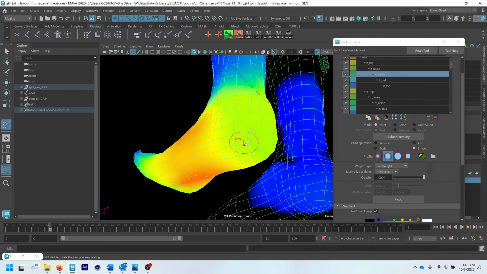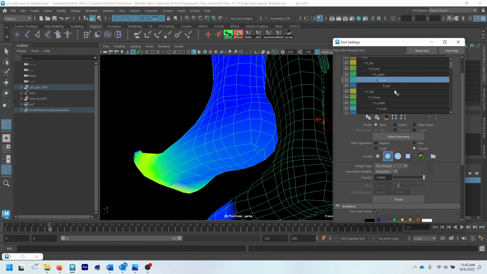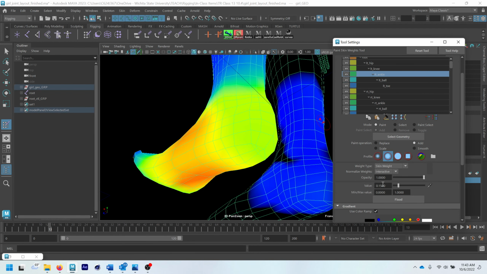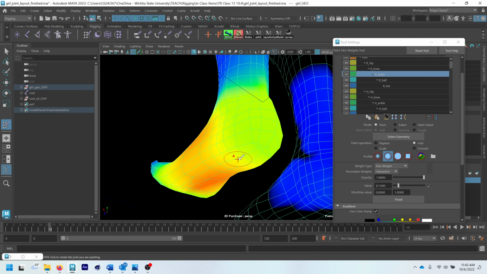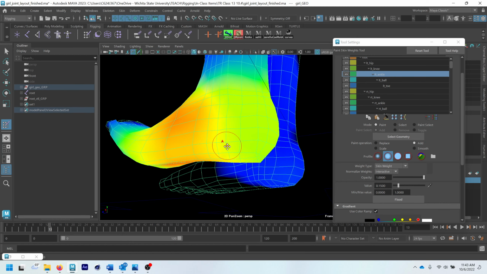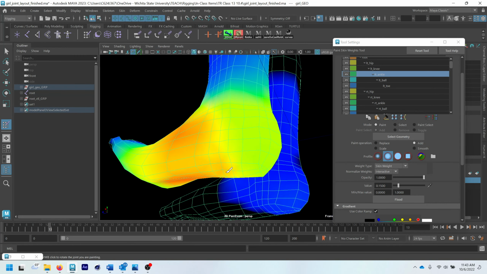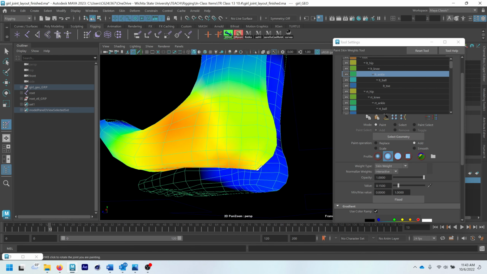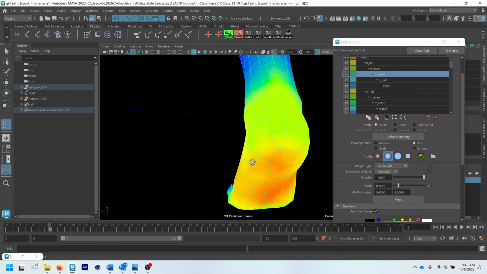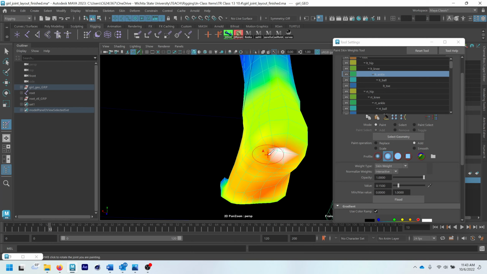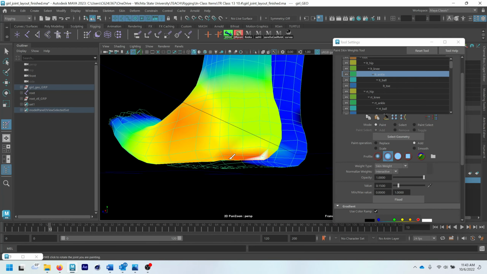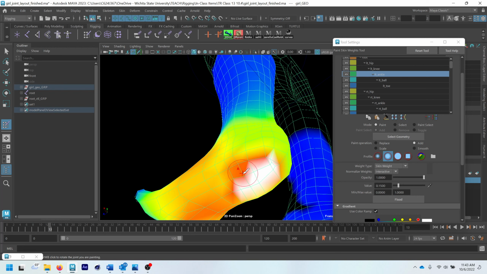Point being is that if we, instead of trying to replace 0 on the ball, just use some add with a low value, we still take those values away from the ball. We're just reallocating them elsewhere on the mesh. So notice as I begin to paint in here, you can see that my vertices are sort of scooting in a little bit. And especially for the bottom here, I want to have the ankle have a lot of influence in this area.